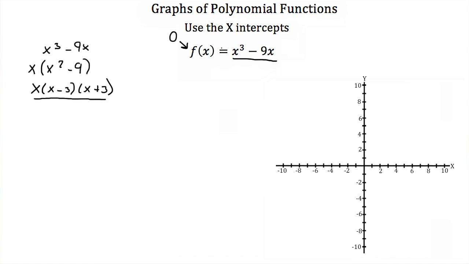Now, to solve for x, we set this function equal to 0. So we set all of these terms multiply together equal to 0. Since all of these terms are multiplied together, if any one of these terms is equal to 0, then it doesn't matter what the other two terms equal, because anything times 0 is 0. So knowing that, we solve each one of these terms for 0, and we get x is equal to 0. We'll also get x is equal to 3, and we'll get x is equal to negative 3.